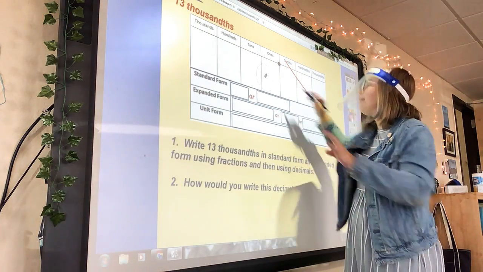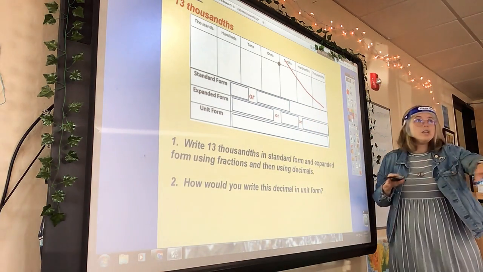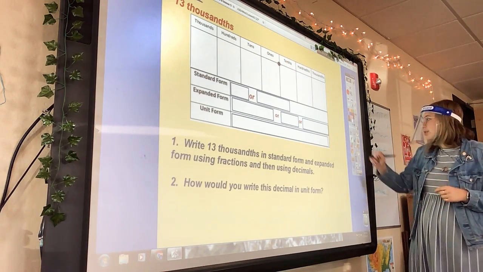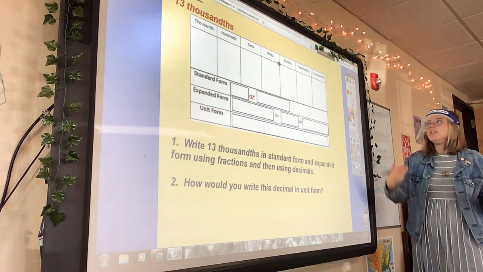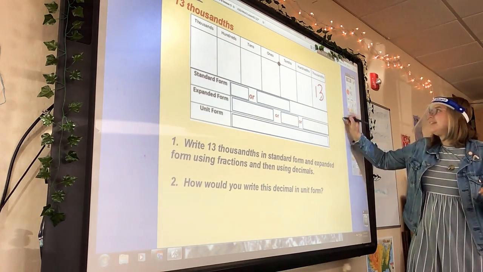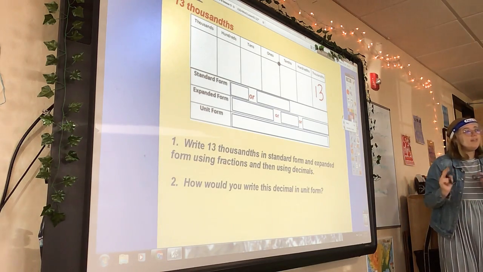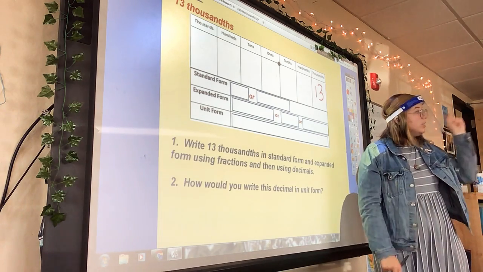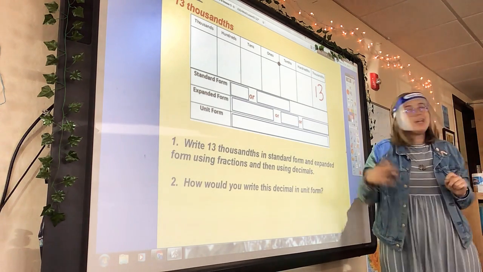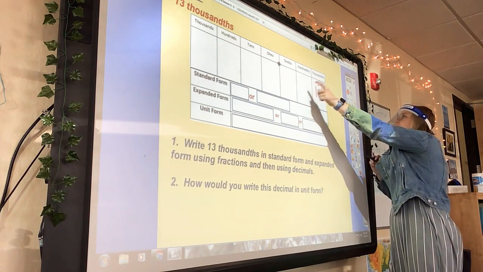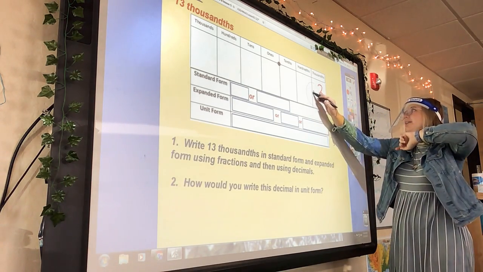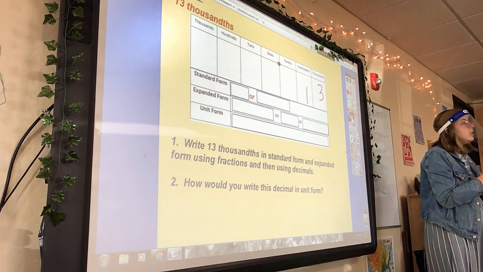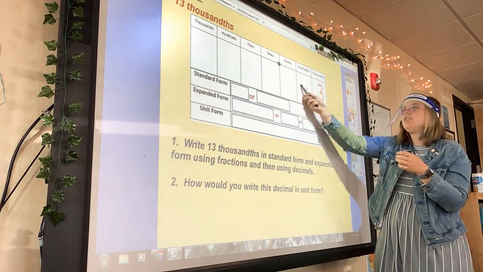So we would have to shift everything on the place value chart to fit that, right? So this is the same concept, okay? So 13 thousandths, check it out. I could write 13 thousandths in my place value chart, but can I have 2 digits in there? No. So it's actually really simple without having to write all the dots and circling and moving over, right? I can just shift that 1 over to the hundredths place. Does everybody see what I mean? Yeah. Because 13 is 10 and 3, right? So that 10 is that 1, so it can just move over, okay?